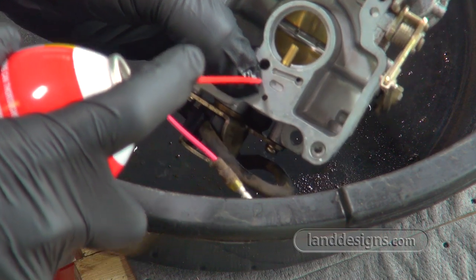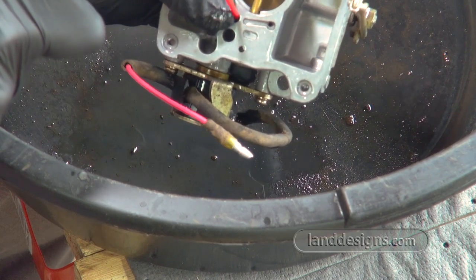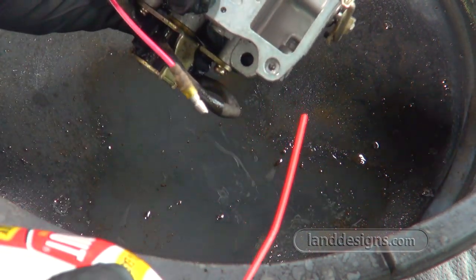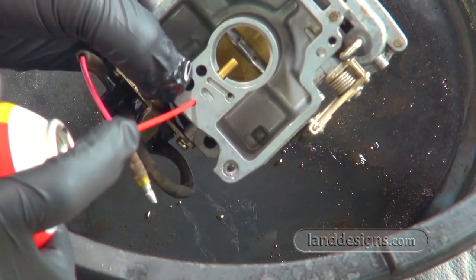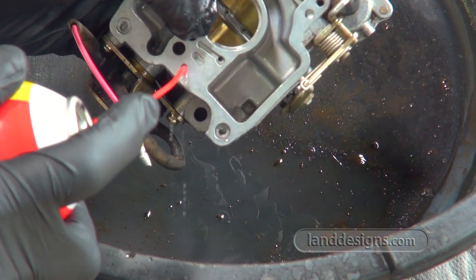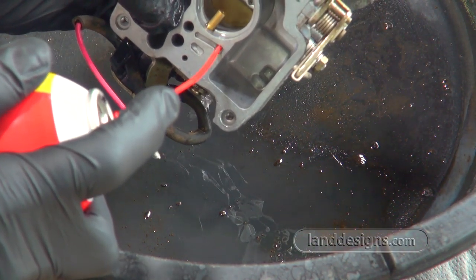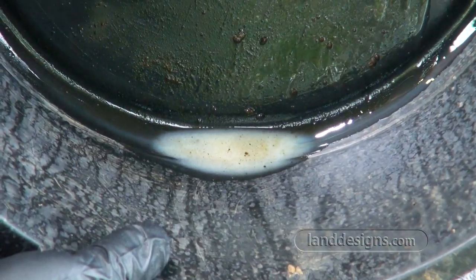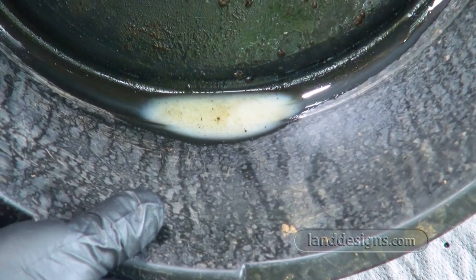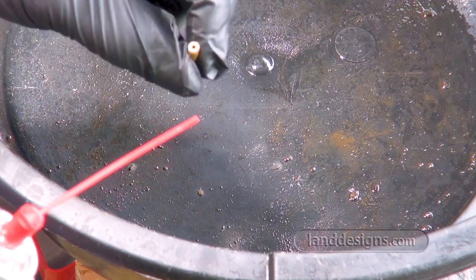Everything seems to be flowing okay where that little piece goes, and it just always amazes me when I clean carbs. You just never know where the stuff is going to come out. It's almost a surprise every time you press the button on the spray can. This shot is just what was in my pan, and all that white stuff is the bad gas that I've been cleaning out. I'm not sure this piece is supposed to flow through or not.